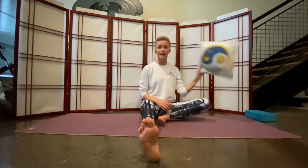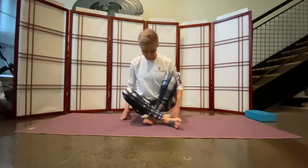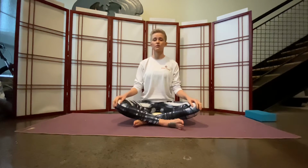I'm going to grab a little cushion here and set it underneath my hips just to give myself a little bit of extra space, sitting cross-legged here. And just give yourself a moment to come into the physical space wherever you are. So leave whatever's happened so far today at the door. Come here, be in this moment.